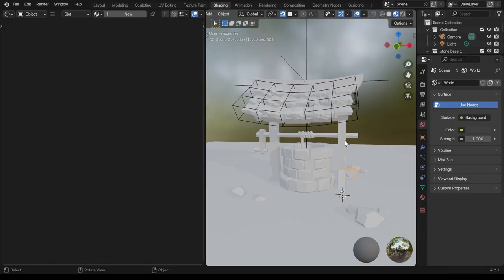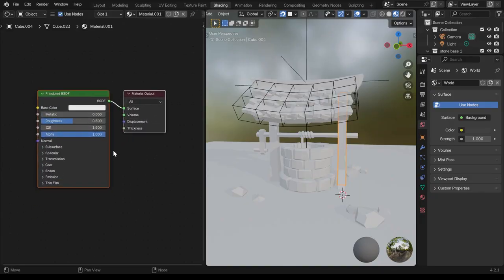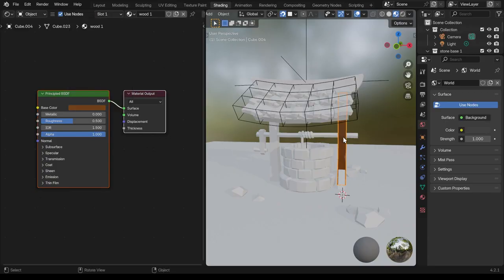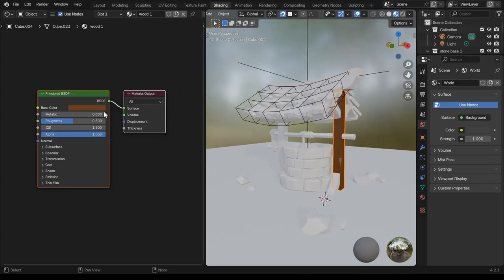So let's start with something fairly straightforward. I'll go for this piece of wood just here. So I'll create a new material in the shader editor. That creates a Principled BSDF going into a material output with a white color, which you can see there. I'll change the name of this to wood 1, in case I want several colors of wood, and give this a woody color. So I'll come across to the browny area here. It's more the orangey area, but as soon as you start reducing the value or the lightness, then it starts looking like wood. And that's not looking too bad.